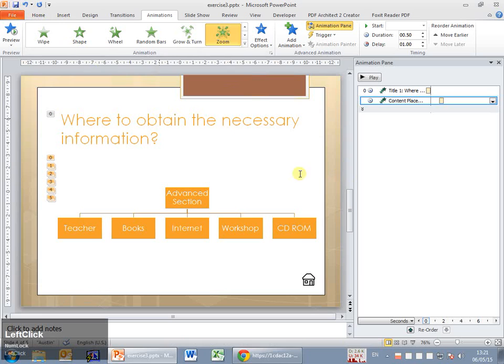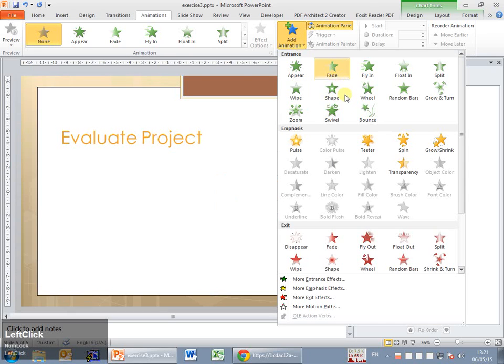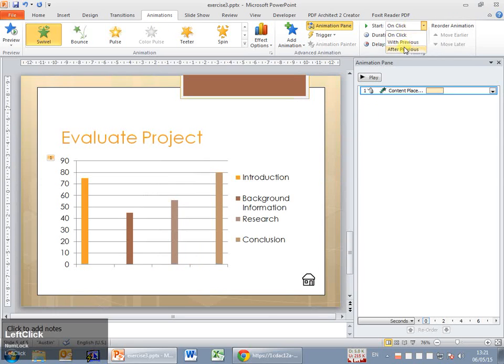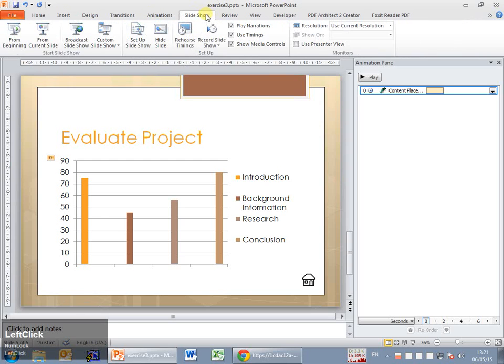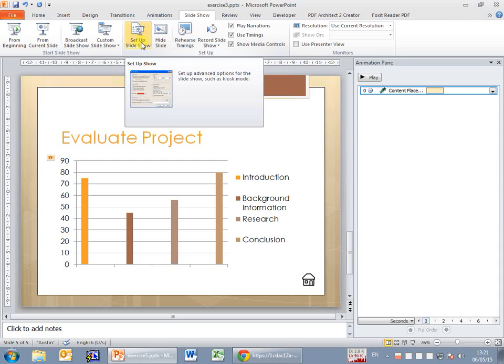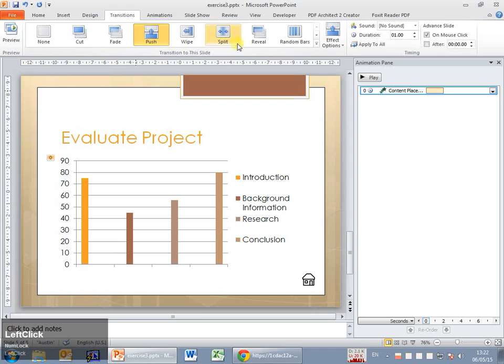So anyways, the point of this exercise is to get back to mainly the new thing, which is the hyperlink. This is quite the new thing that we've seen. Remember something that we've seen previously, when we would like to set up a slideshow that is going to be continuously running without finishing: you just need to click on set up slideshow and click on loop continuously. But if you do this, you have to go back to your transitions and make sure that this is not after a mouse click, but after a specific number of seconds. So you specify your number of seconds, and then don't forget to apply to all.